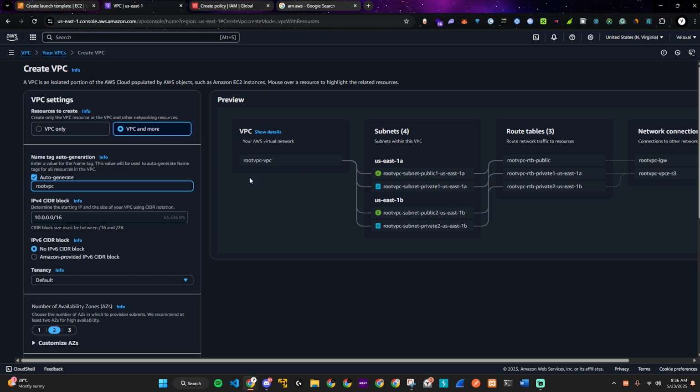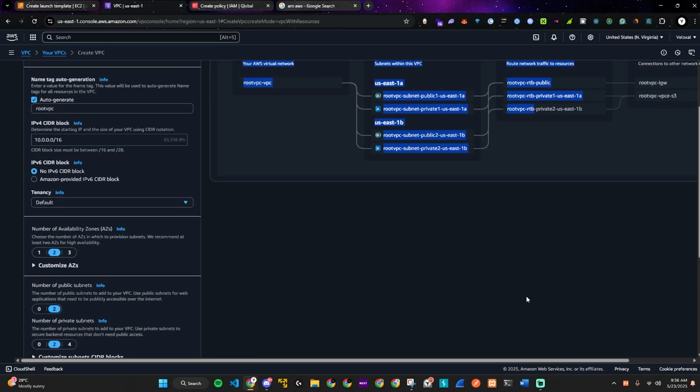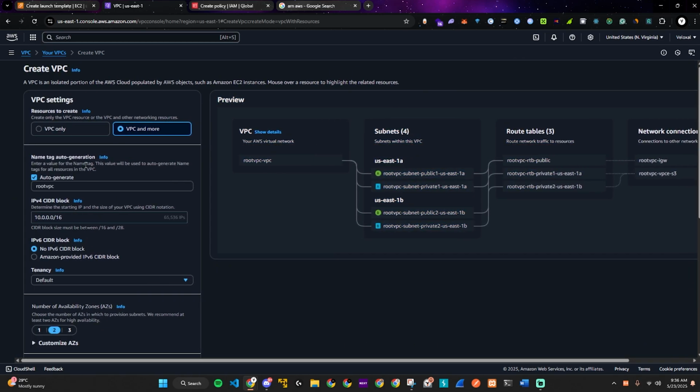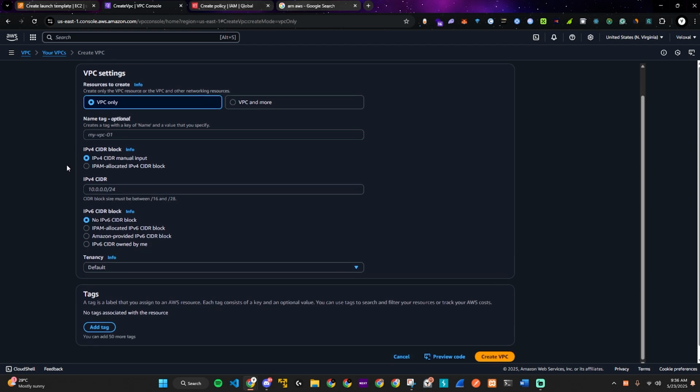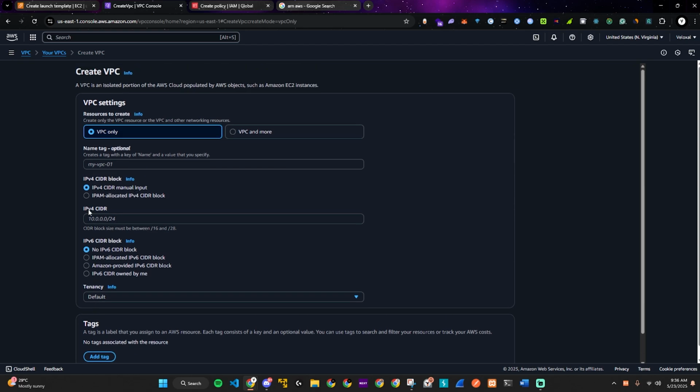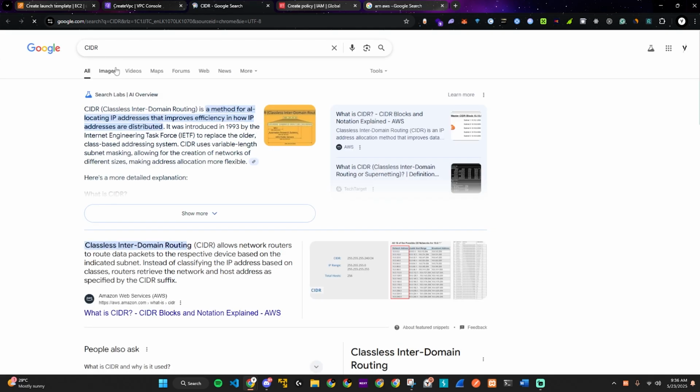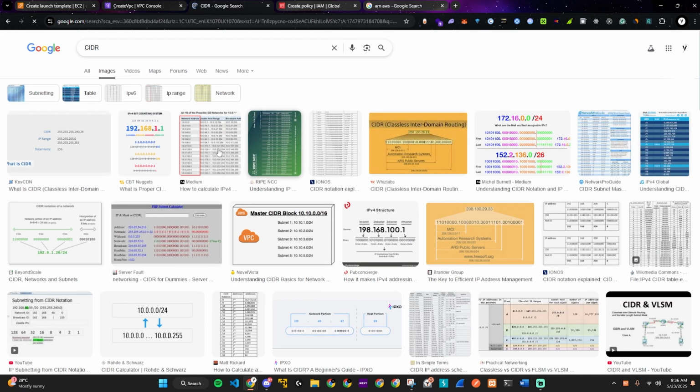We have these private subnets right here, and we have public subnets on both East Coast servers. So we have route tables and the whole thing built out, except it's a little harder to learn like this. So let's go with a normal VPC. Okay, so dedicated. This is classless inter-domain routing, right? So let's see what it does.